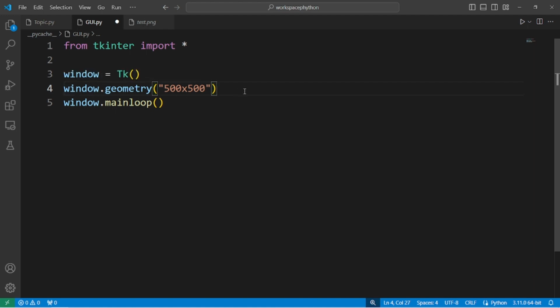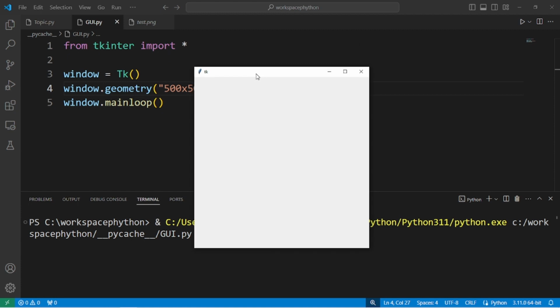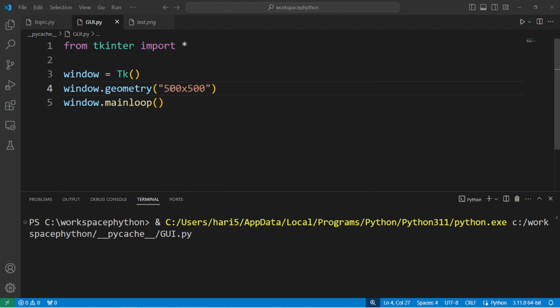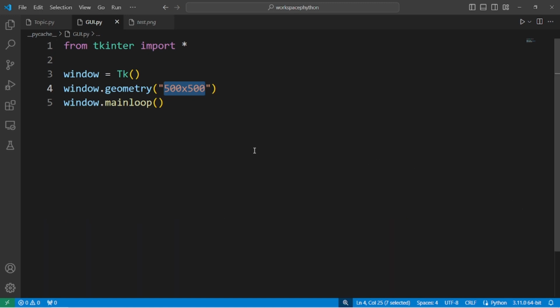If you want to change the icon, you still have to use a variable. Anything you do, you have to use the variable you created, which means you're accessing your window. Now if I run this, it's going to give us the bigger one. As you see, we got a bigger one right now, and I can even make it a lot bigger. So anything you want, you can do. That's how you can make these changes in seconds.